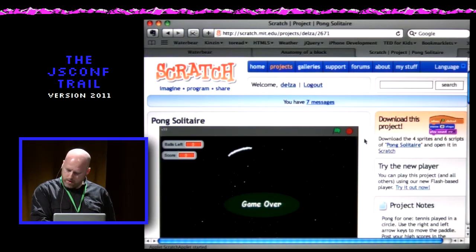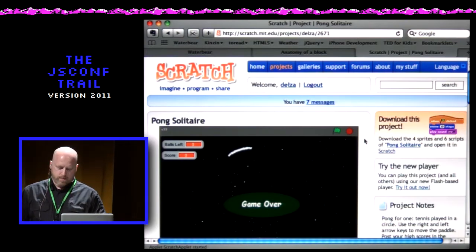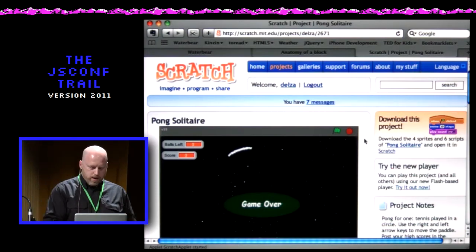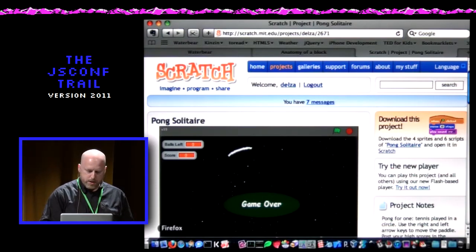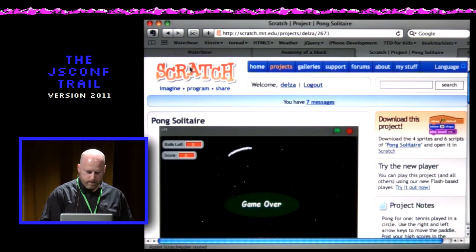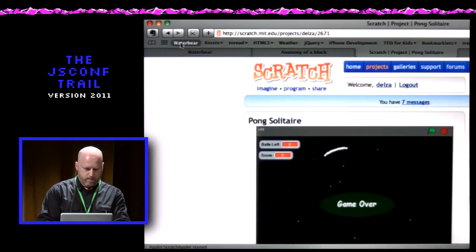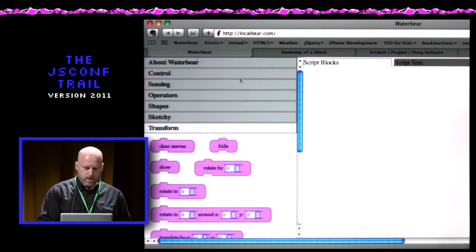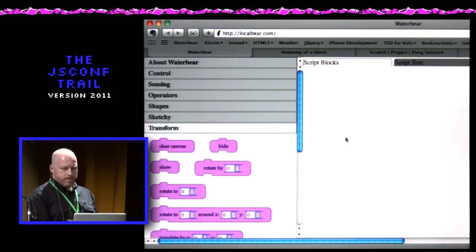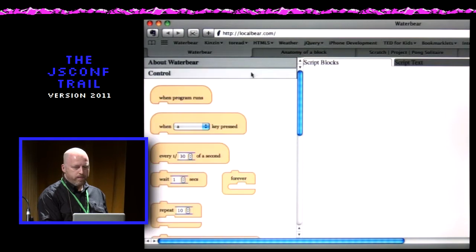Now I want to talk to you about what Waterbear actually is. Waterbear takes the idea of blocks and brings them to the web.